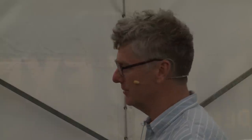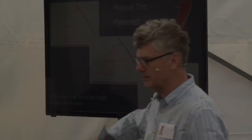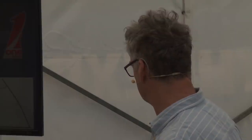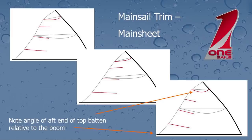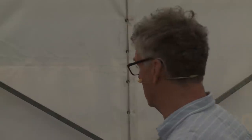In the middle picture, we can see that the sail has been allowed to twist — the top batten is now pointing to leeward of the boom, and overall the sail shape has got flatter. So as it gets windier, we've got a flatter sail just because it's been allowed to twist. Conversely, if we pull the mainsheet on really, really hard, we can actually hook the top batten well to windward of the boom. On a racing boat like a J24, you would see that quite often — you'd be striving for that in power mode. What we'd have there is a boat that was pointing very high but not going very fast, a sort of high drag mode.